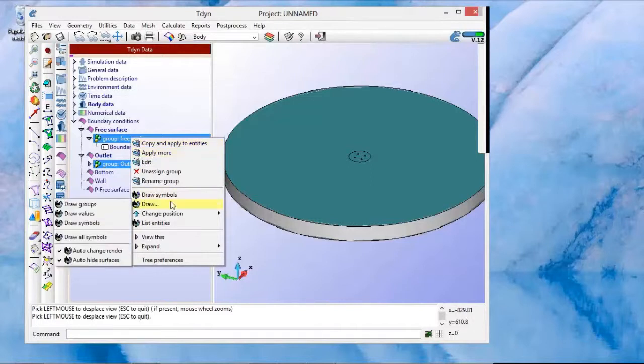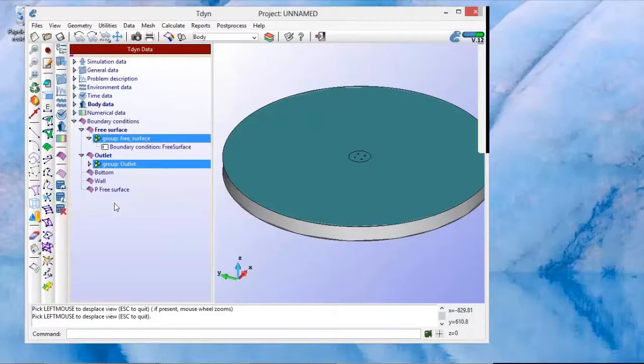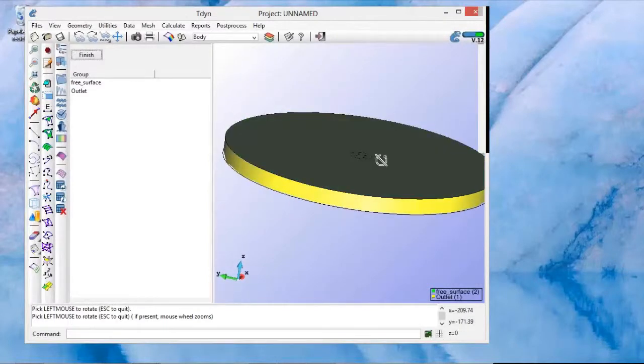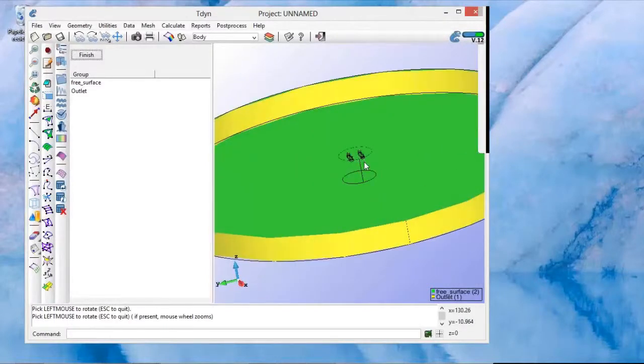You can see here, hit draw, right click on the groups with both of them selected, draw groups. And there you can see from the bottom side in yellow the outlet and in green the free surface.